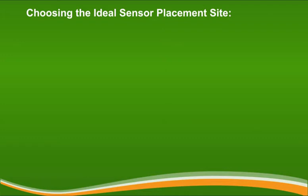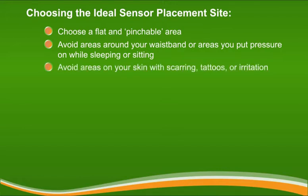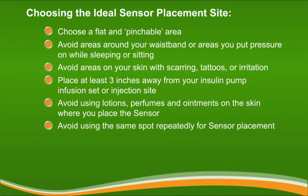When you choose which site to place your sensor, here are a few things to keep in mind. The best areas to insert your sensor are usually flat and pinchable. The placement site should be out of the way of your waistband. Avoid areas that are likely to be bumped, pushed, or pressed against, or areas of your skin with scarring, tattoos, or irritation. Place the sensor at least 3 inches away from your insulin pump infusion set or injection site. Make sure there are no traces of lotions, perfumes, or medications on the skin where you place the sensor. Change the site where you place your sensor with each new sensor.